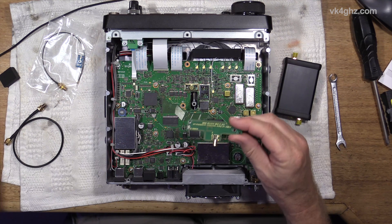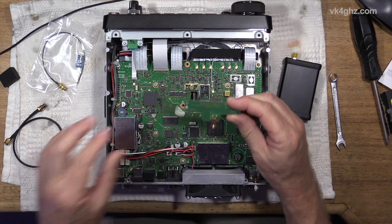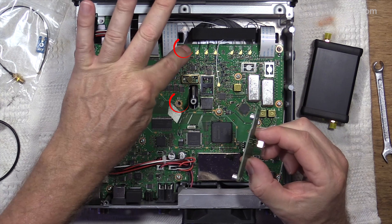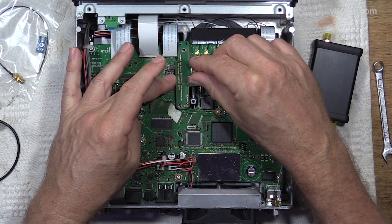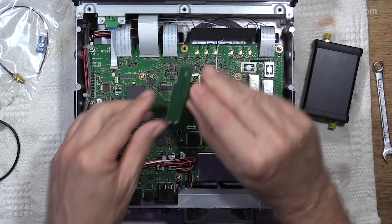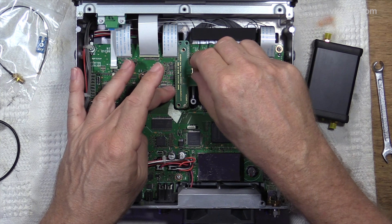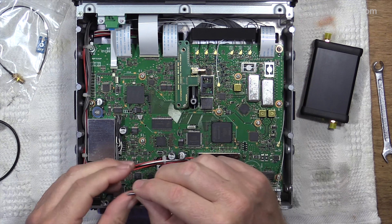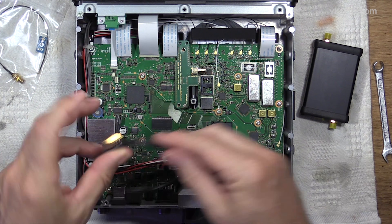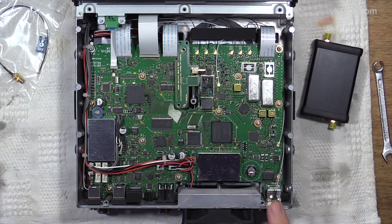So at the same time I also bought one of these. This is the Leo Bodnar injection board, and this seemed like a much more elegant solution. You just remove these two screws here, the Leo Bodnar injection board goes there. It's got spacers, and we can see the inductor there which just sits nicely above where it needs to be. You've got a pair of longer screws to hold that board down, and a short lead where you just run that back out to the rear of the radio.